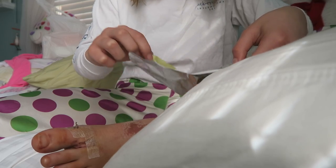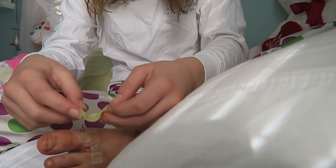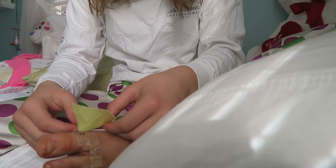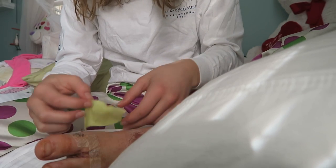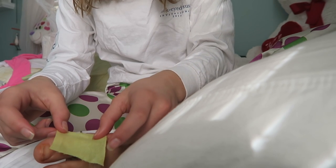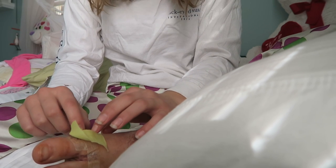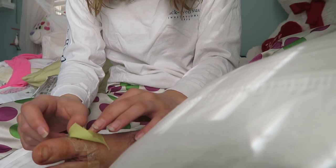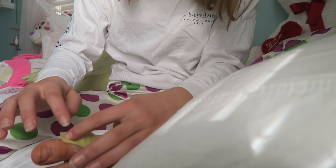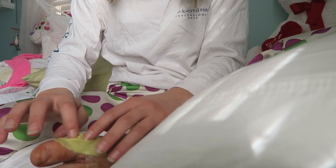Okay, ready? Goopy goop. Put some goopy goop around the pin. I think we're almost there. Hang on. Wait for it. Hang on. And we're cool. All right.